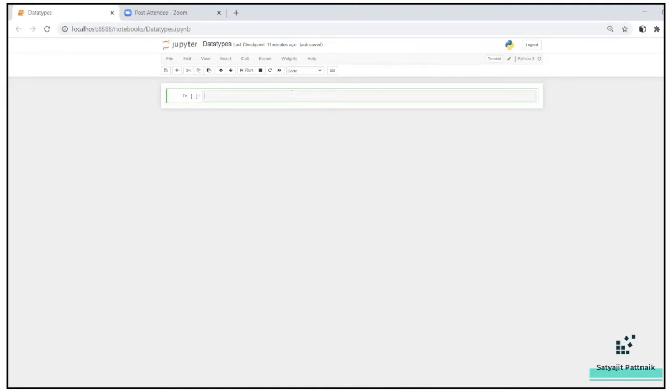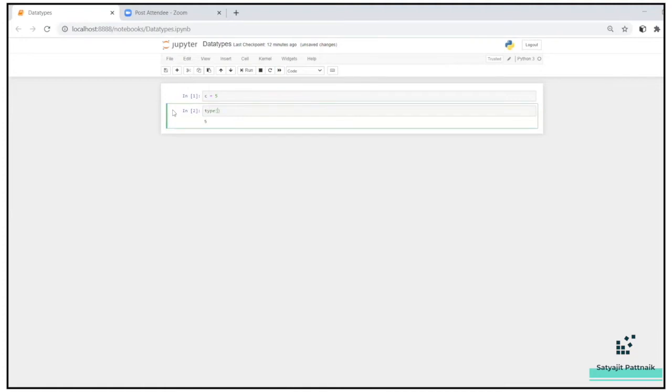We don't have to declare a variable in Python like in languages such as C, C++, Java, where we have to declare it like int, string, and all those things. In Python, we don't have to declare it. So as I said, C equals 5, as simple as that. If I print C, it will show me 5. And if I print type of C, it will tell me its type is integer. So I don't have to declare it as int C.